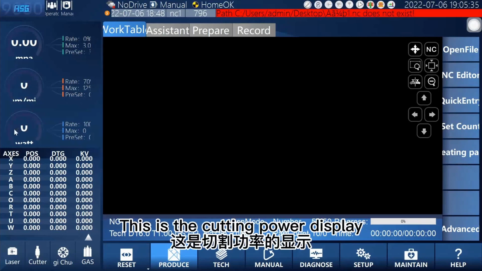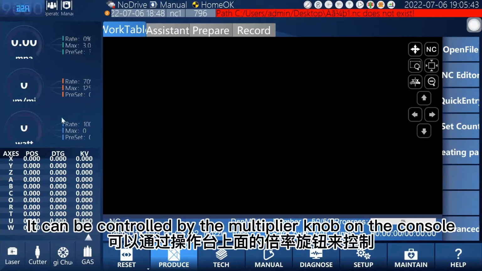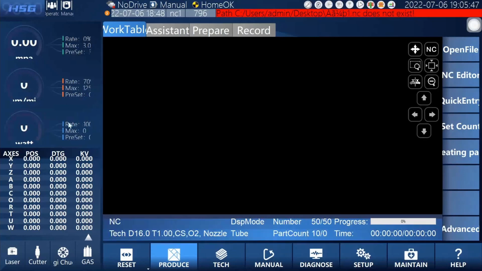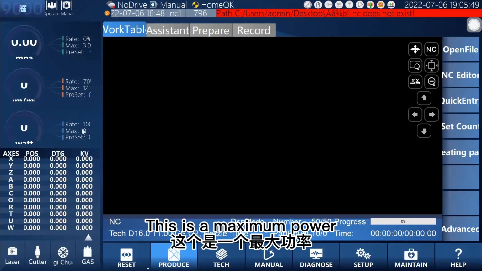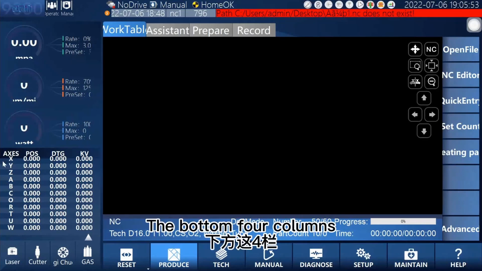Cutting power display. Percentage of power. Maximum power. Preset 1 power.